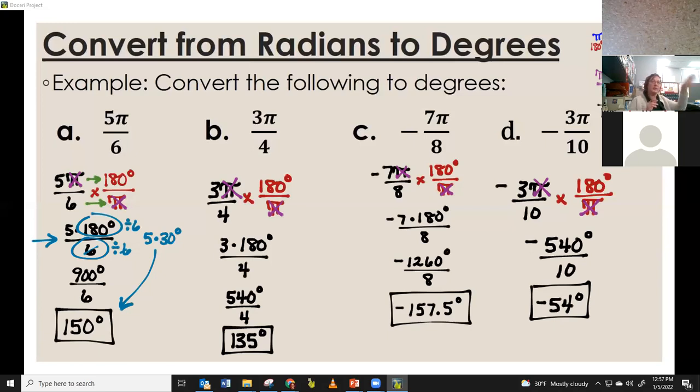Does anybody else have any other questions for me on this? Yes, absolutely. If it came out to be like -157.2 degrees, I'd be totally fine with you leaving it like that. If I want you to convert it into degrees, minutes, seconds, I will make sure that that is part of the direction, so you know the level of precision that I'm looking for. Any other questions about this? All right. If you think of another question, please feel free to type it into the chat.